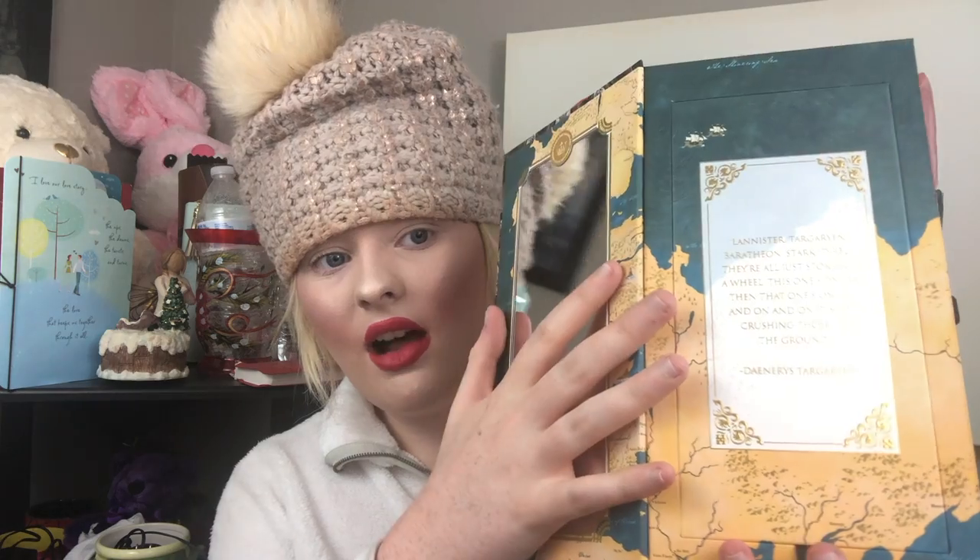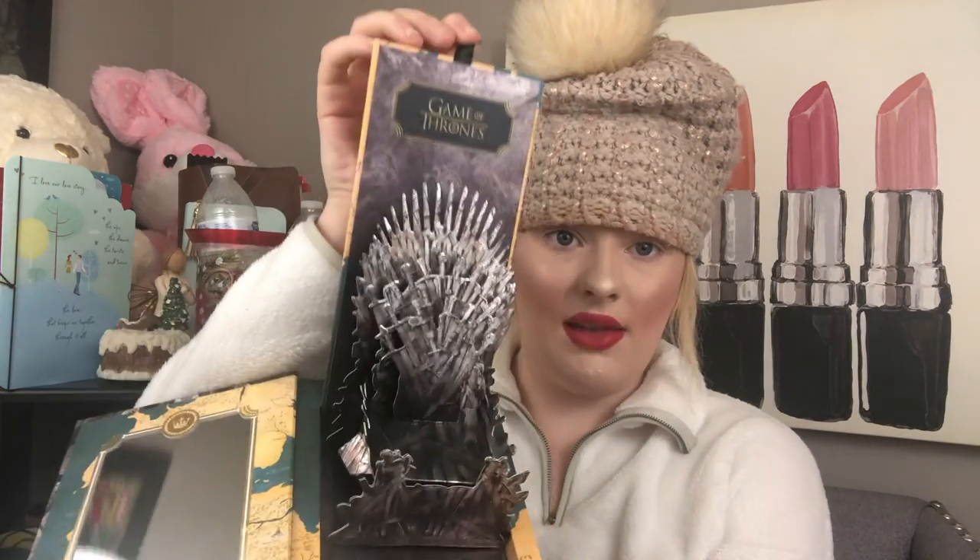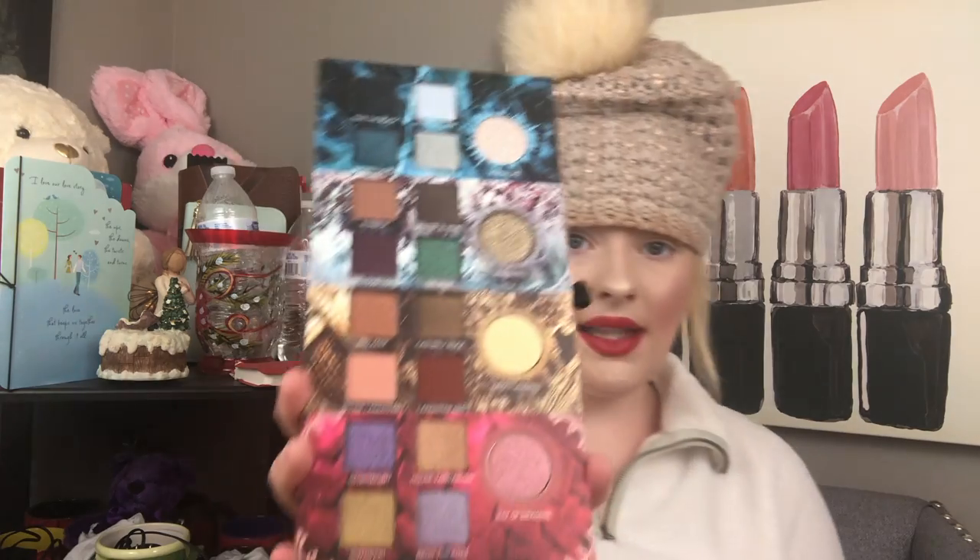This little thing lifts up and you have this element underneath, and then it has a quote beneath that. Then this is the good part — the palette completely pulls out. So this is what it looks like. Each section is categorized — up here you have more of a cooler tone with pretty blues and silvers. Right here is more grungy warm. Then you have a true warm tone section, and then some really fun duochromes and purples down here.